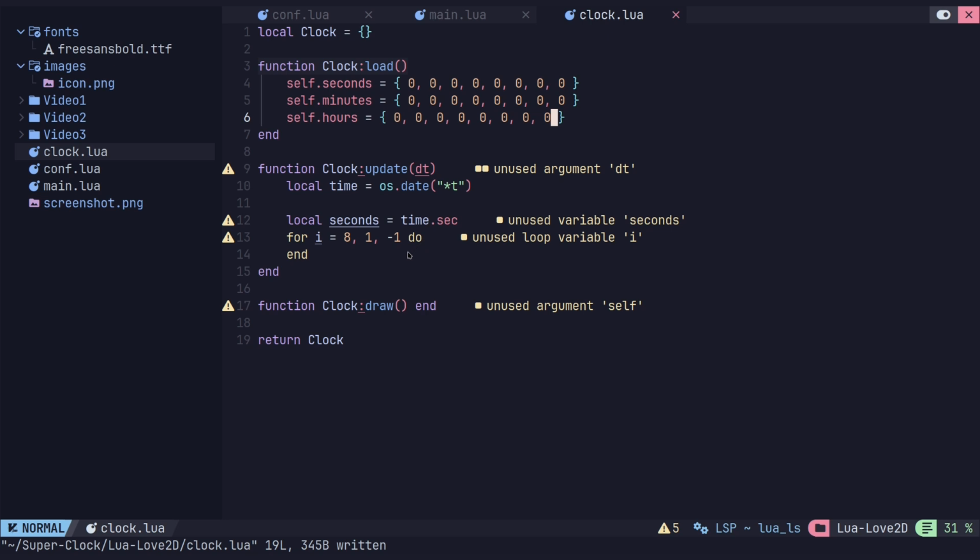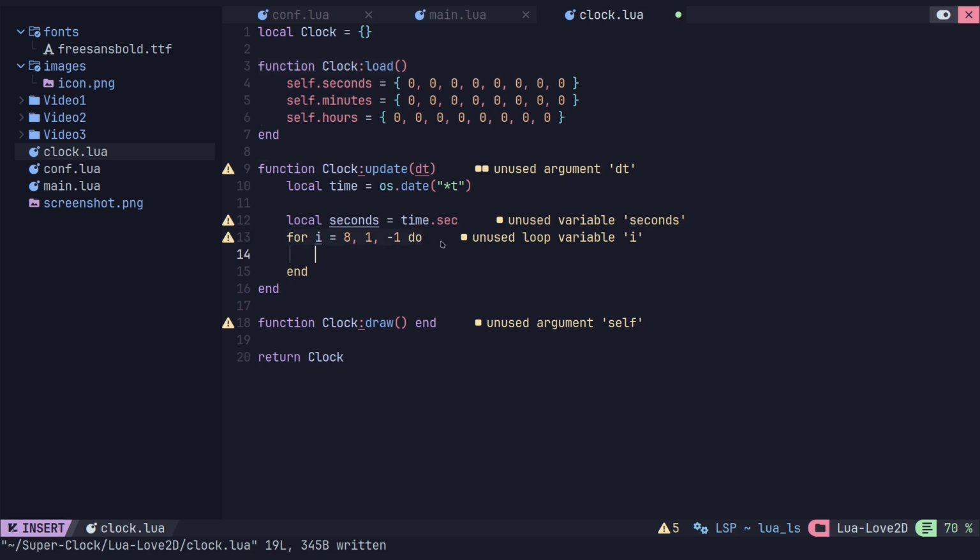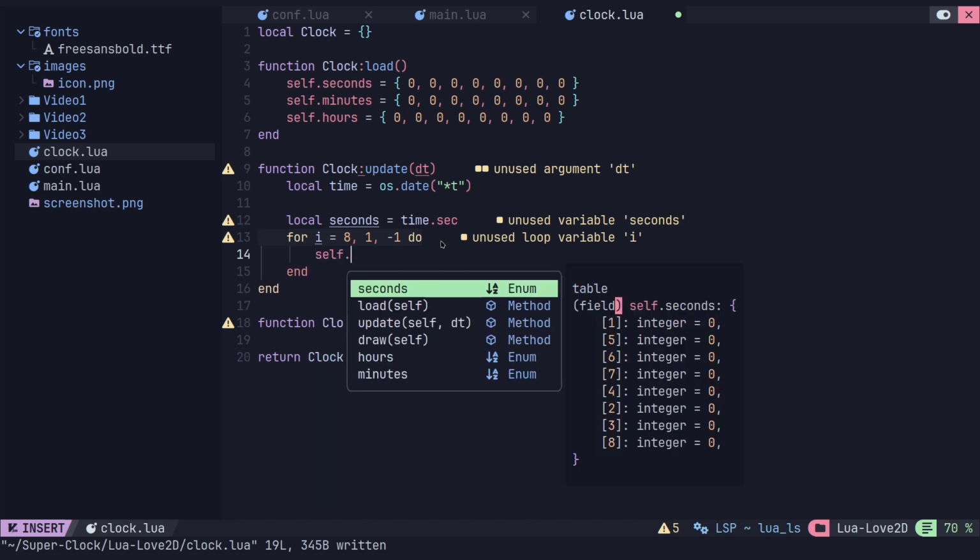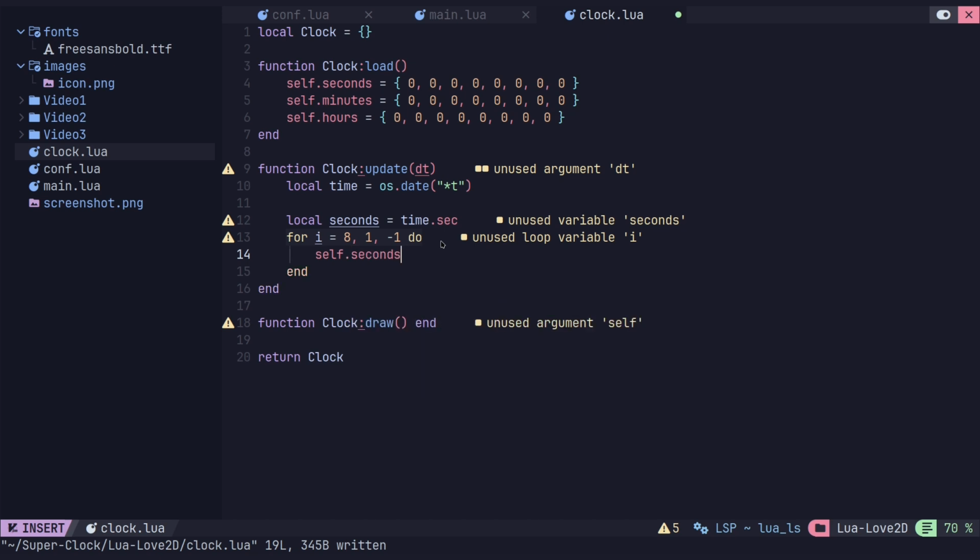As I move through the loop, I'm going to use i. That i is my index. I'm going to say self.seconds, and it starts with the 8, so that's going to be i, and then equals seconds mod 2.